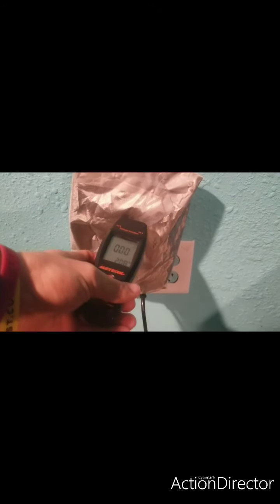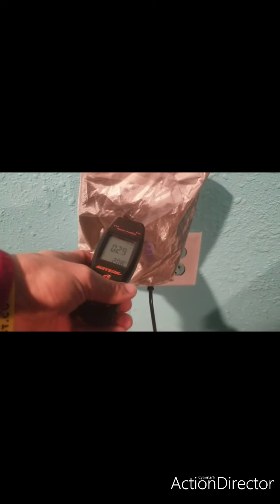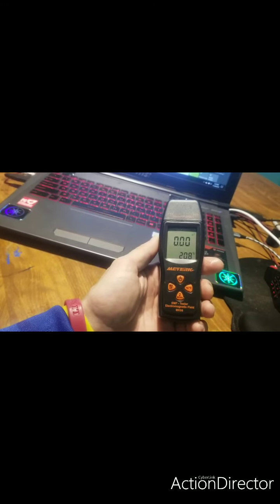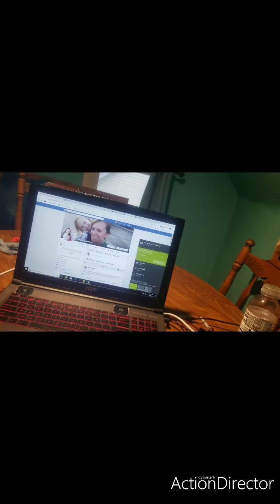It's blocking pretty much everything — just a little bit. Remember, it used to shoot up to 2 to even 5. So it's cut it down significantly, at least three-fourths or more. When you step farther away, there's like no trace of it, which is what I like. I don't want anything extra, especially if this is going to be plugged in all the time. And the hardwire helps — see, there's no signal coming through the hardwire. So it worked. Here's your EMF meter. I can put the links in there if you guys ask. I can also come and help install this through Motivational Construction LLC — that's what we do, help people live a better life with more wisdom and knowledge. Have a good one.